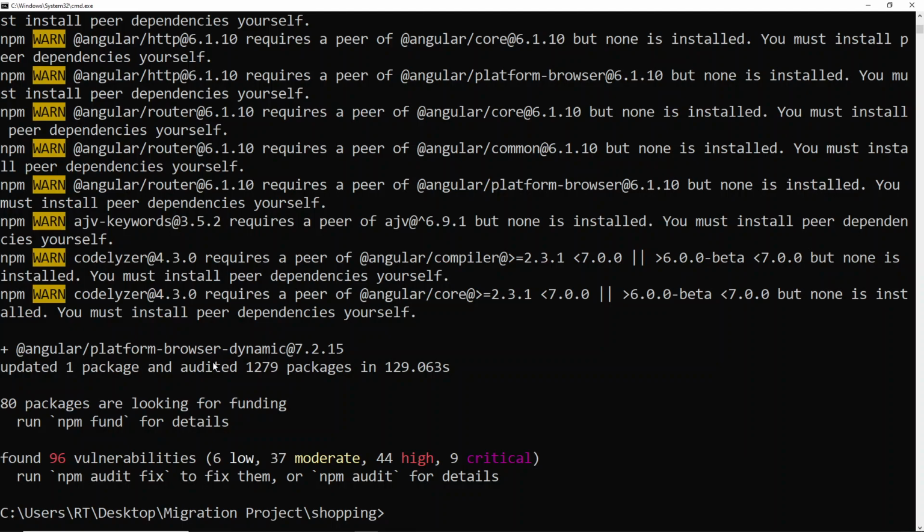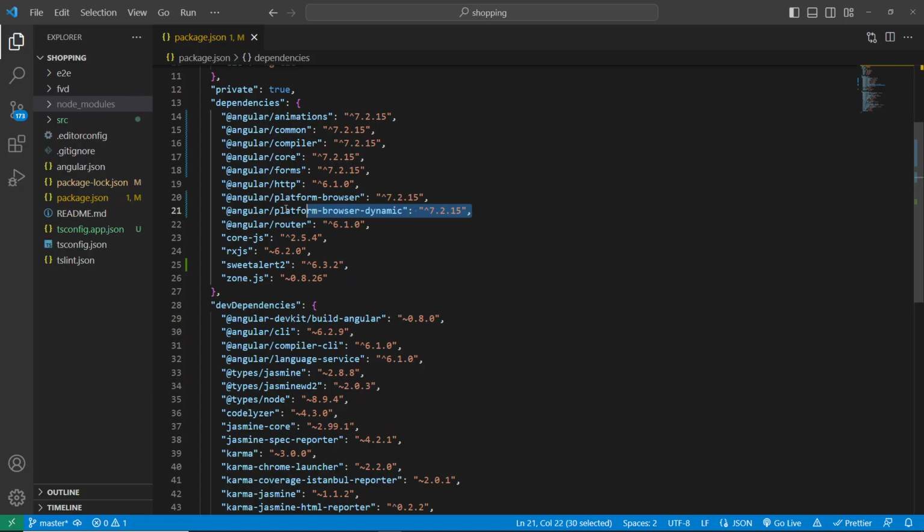So I'm going to paste the Angular router command over here. Just click on enter. I'll go to Visual Studio Code just to cross check. So here, as you see, it's been upgraded. Okay, so now we are going to upgrade the router. It's in progress. So let's copy this core.js, go to your browser and paste it over here like this. Click on search and we'll check the version.